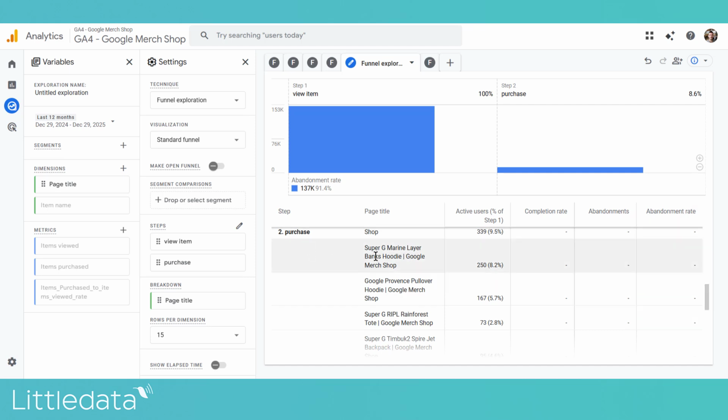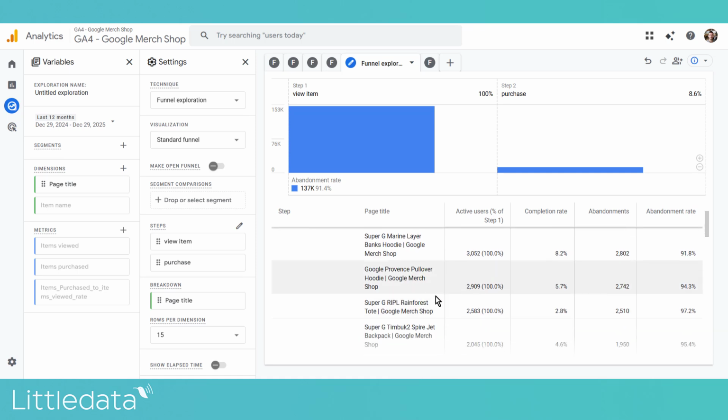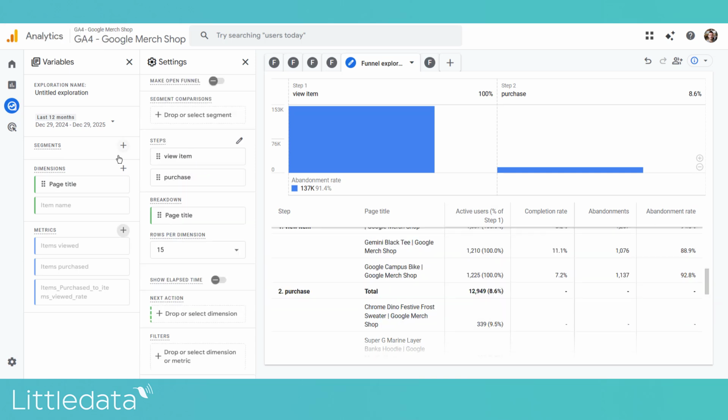Have in mind that the purchases are going to be measured in the same order of page titles that was defined in the first step by the sort that's being applied here, which is how many times each one of these page titles has been viewed by individual users.